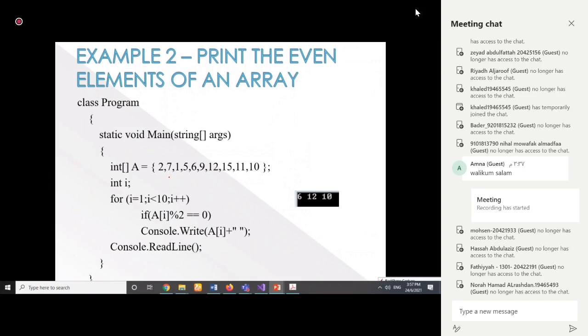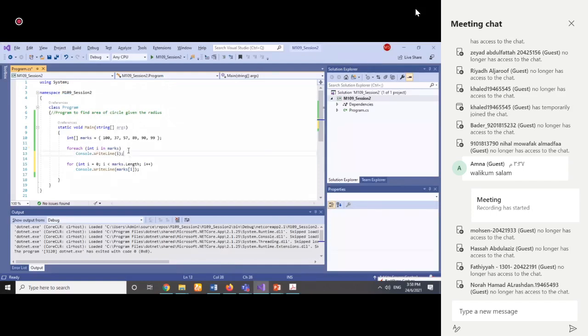We have another example. If I want to find what are the even numbers in this array, even numbers are nothing but if I divide that number by 2, I'll get the remainder 0. So I'll put that condition, and if this condition is true, I'll print the element. Let me take this for loop and keep the foreach loop for later.